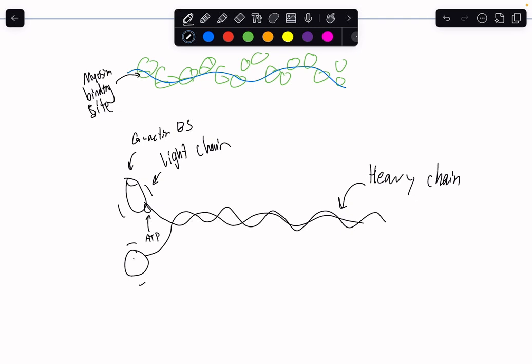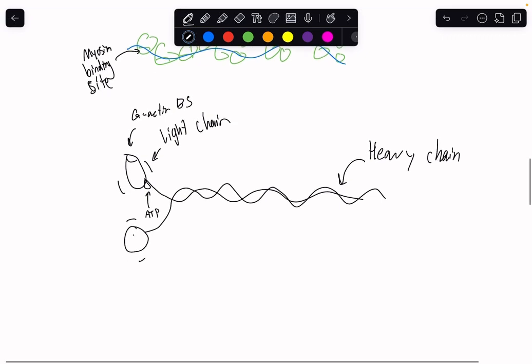So the goal of this myosin head is to bind to the myosin binding site on the G-actin, but when tropomyosin is in the way, it is unable to do so. That's where we need our buddy called troponin.